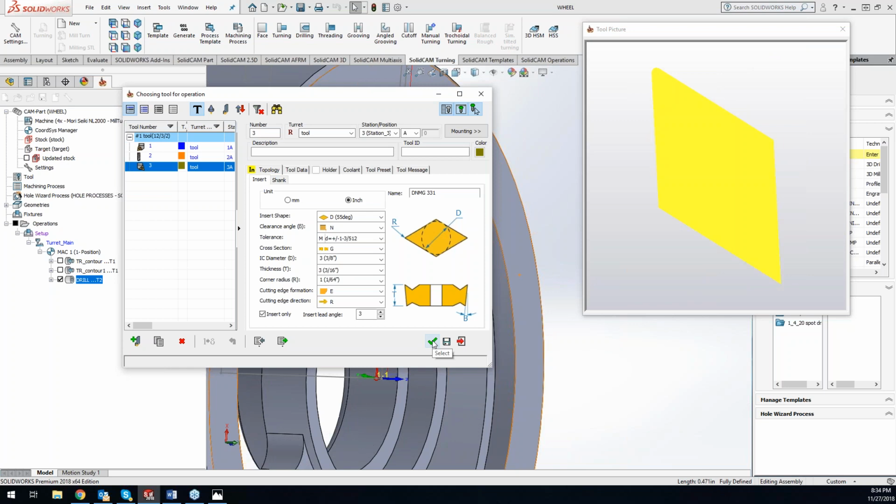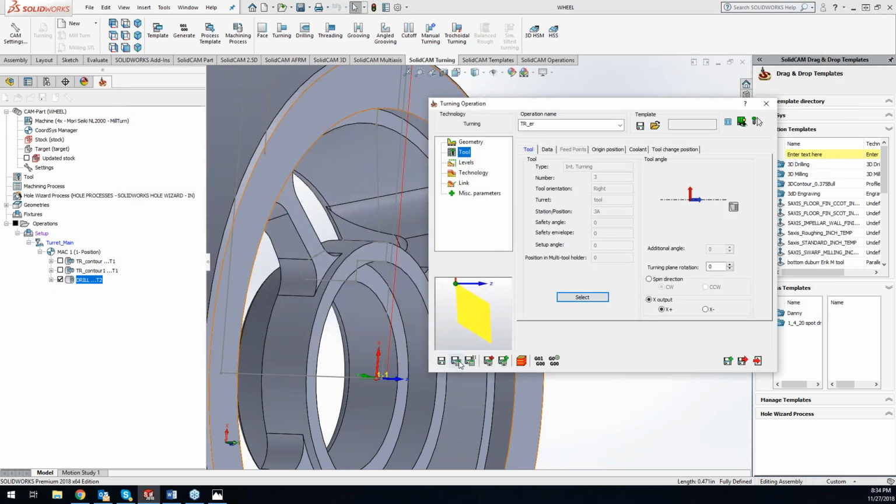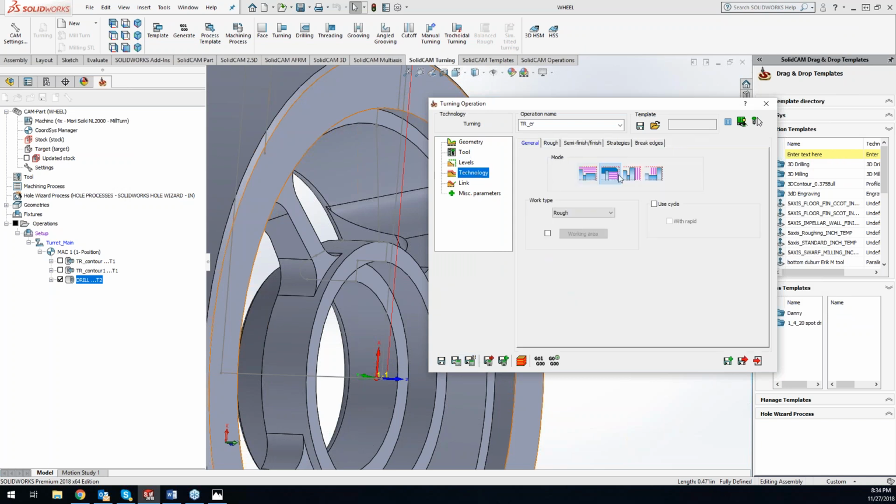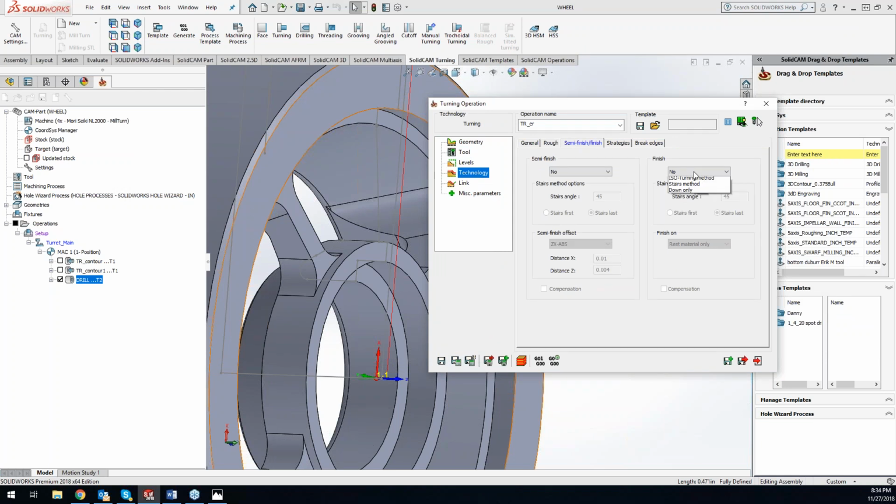DNMG 331. Doing long internal. Simulate.